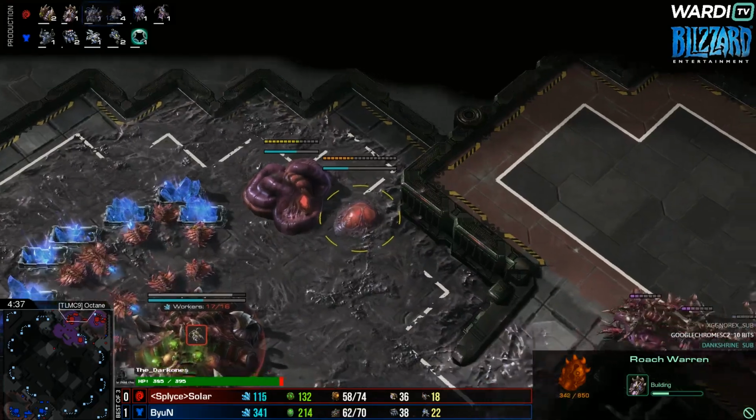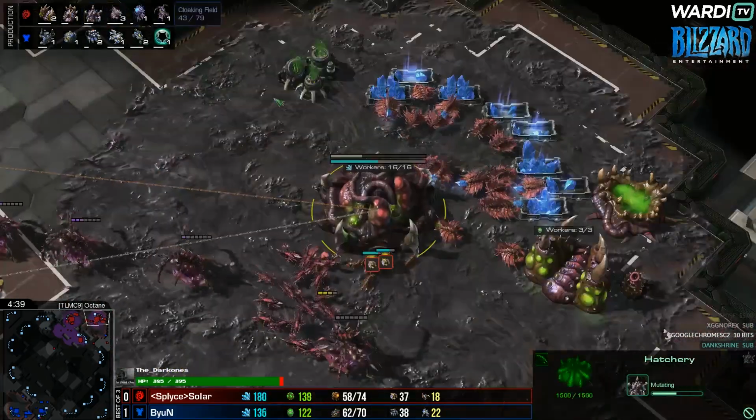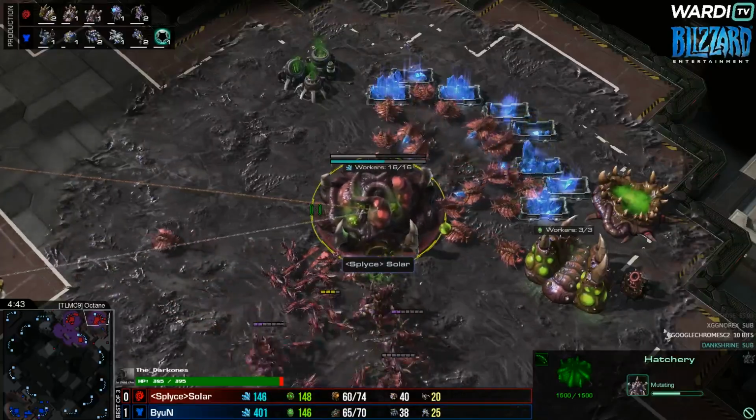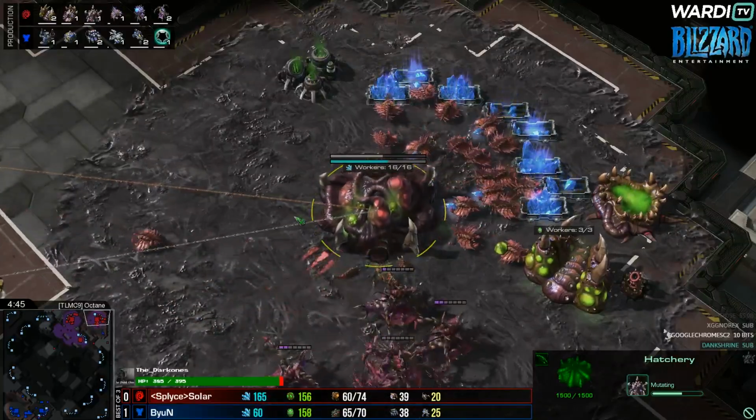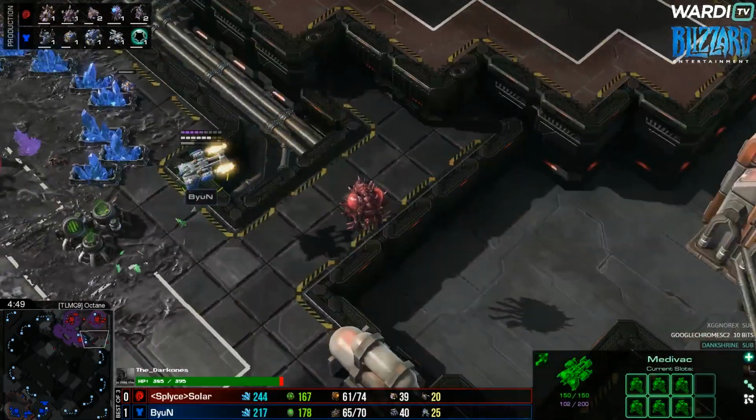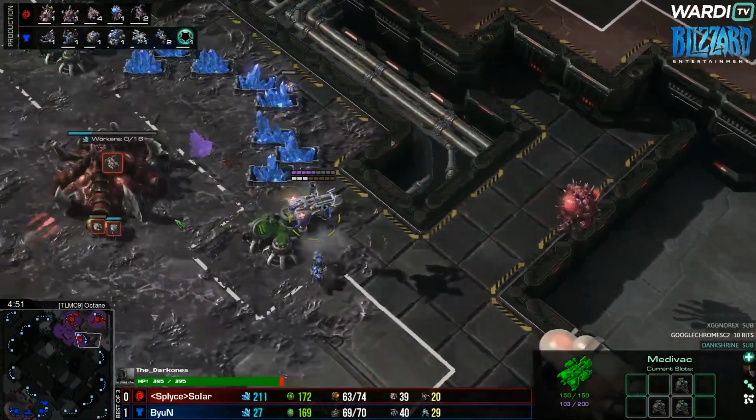Baneling Nest on the way up, and a Lair as well from Solar. I wouldn't say this is a super hyper fast Lair this time around, just looking to be a fairly standard roach play. So, continue to set up towards this. This Medivac is going to load up 6 Marines and pull them back over to the side here.